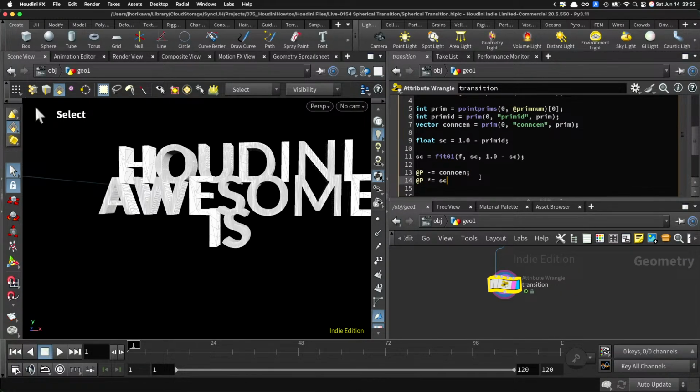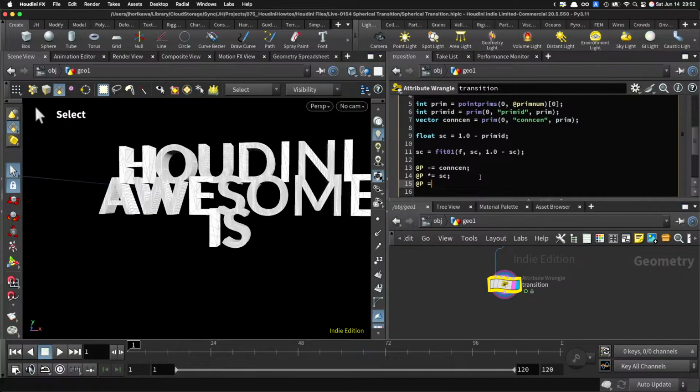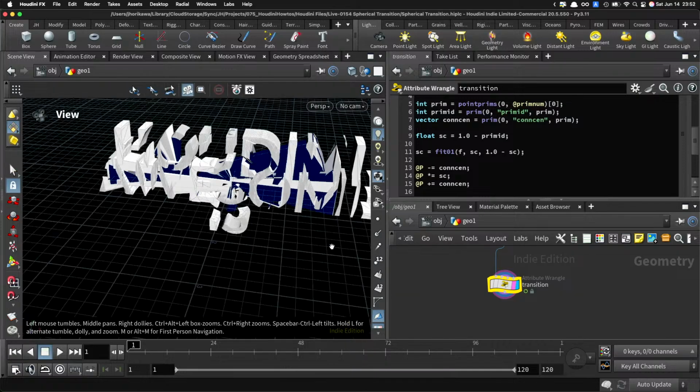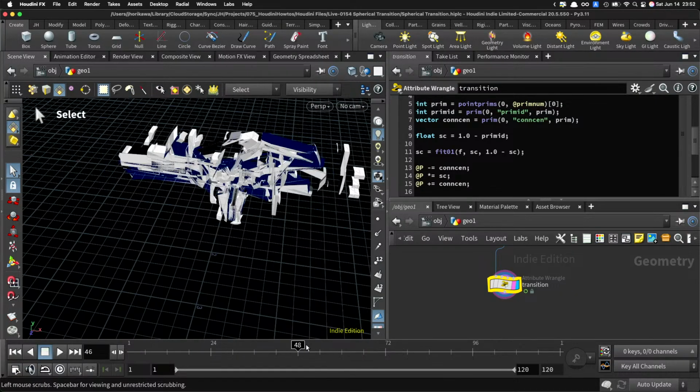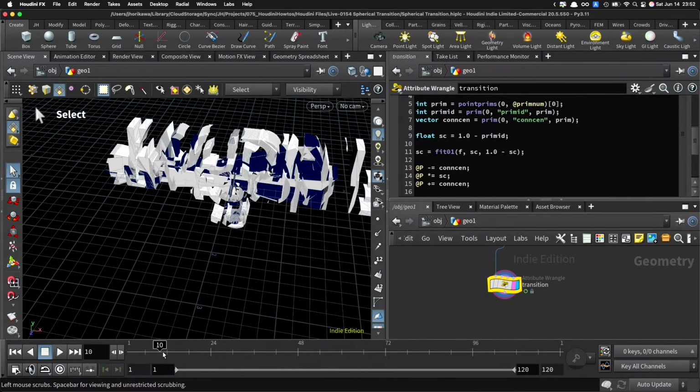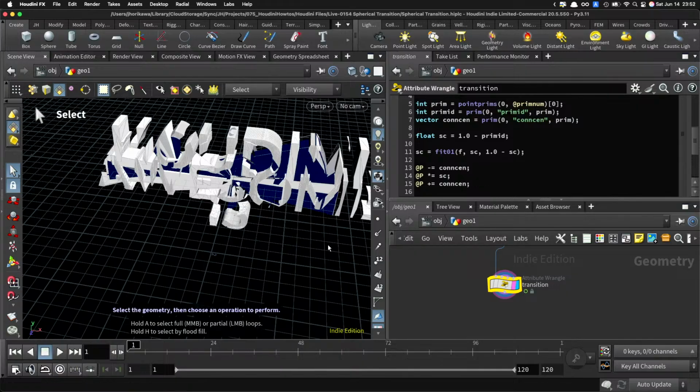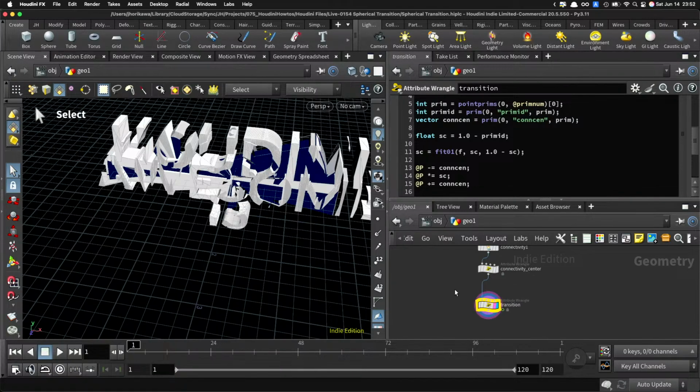Then multiply with the sc and add it back to the original position. Oops. Something went wrong. Now something is happening, but something is not. I am guessing maybe the prim ID, or what if I don't have a connectivity center?